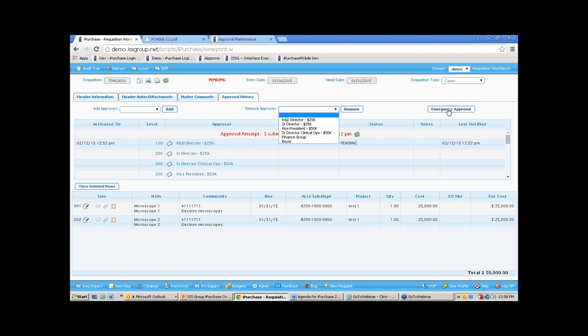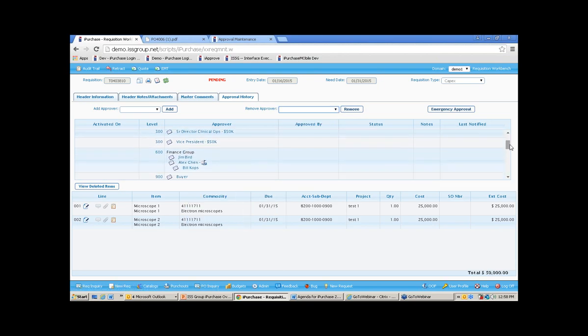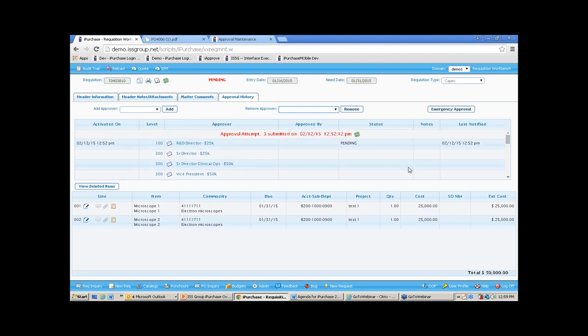I also have something called emergency approval. So as an example, you may have a requisition that was created and you need to get it turned into a purchase order sooner rather than later. And maybe somebody in the approval hierarchy is out of the office, as we noticed here. All right, maybe Alex is out of the office, but you need to get this through. You have a piece of machinery that's down in the plant.